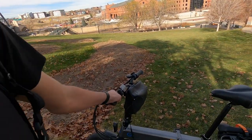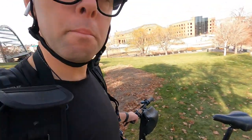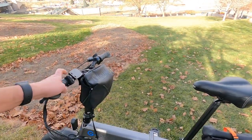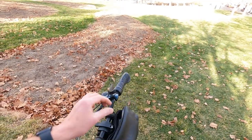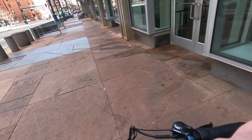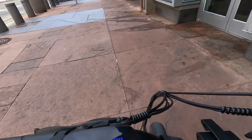There are three different modes you can ride this bike in. You could just pedal it normally, manually, which I don't recommend because this bike weighs a ton. Then there is pedal assist, and then there's just strictly throttle. I tried to find a dark enough space so I could show you this, because this display is really not that great in the daytime.